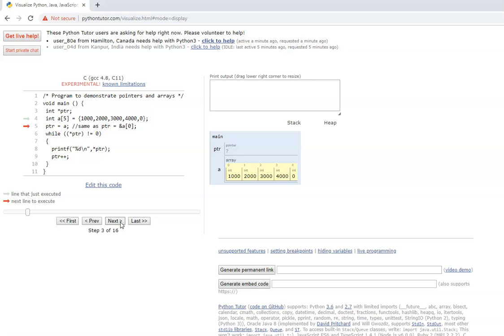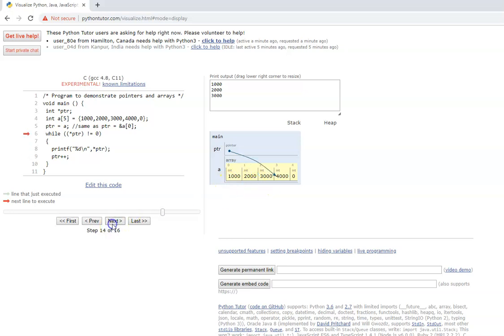So here it's initialized now. ptr is pointing to the first element. Is it 0? No, it's printing. Now this is the most important point. ptr++, right? Pointer is incremented. The value of pointer, let's assume it is pointing to 1000 now, address of 1000. When you do a ++, it will jump by size of integer because it's an integer pointer, right? So now if you look at it, it will jump by size of integer. So it automatically points to the next element.